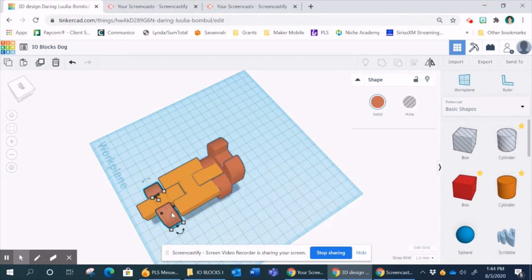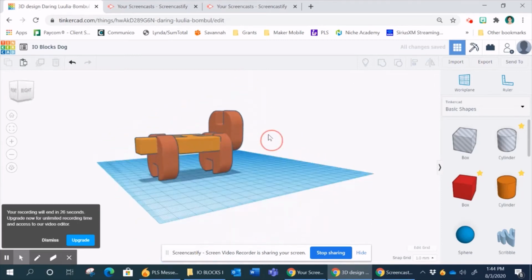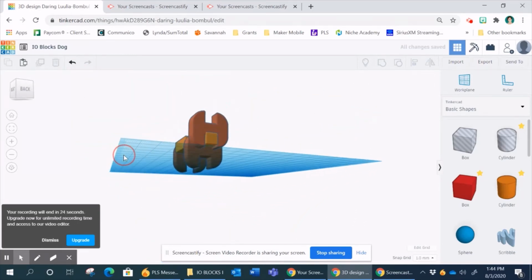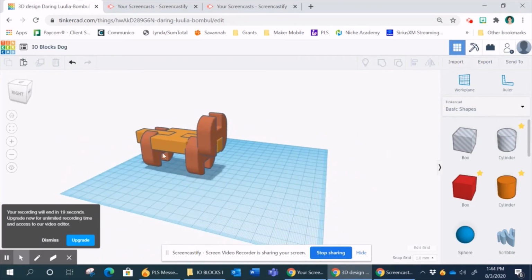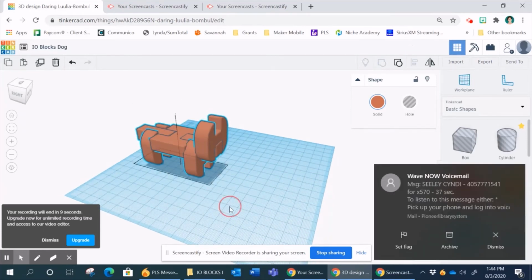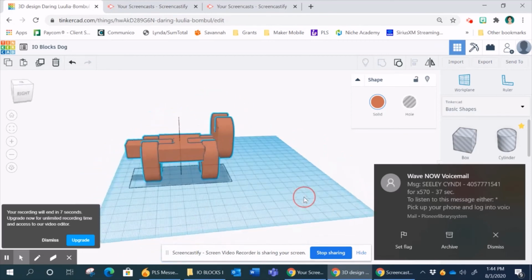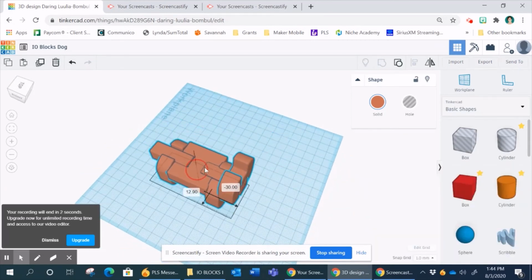Fantastic. I see a gap there in my back leg, so I'm going to pull that back part a little closer to that rounded part and the H part there to make one nice fitting unit. We want everything to touch just like it would in real life. I'm going to select the whole design and click Group, and now I have one whole design that will move as a whole now. The separate parts won't move by themselves. I can move that around as one design.